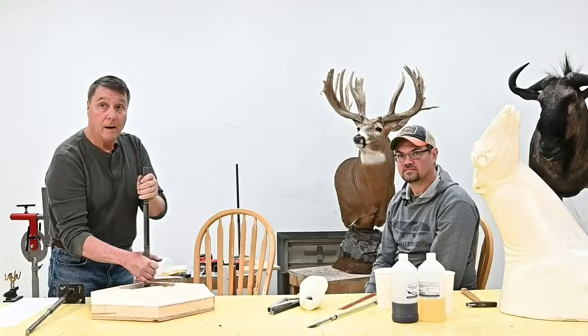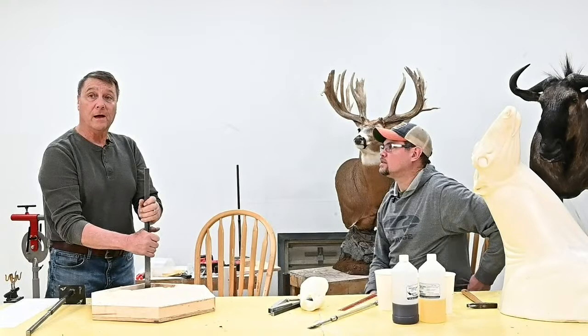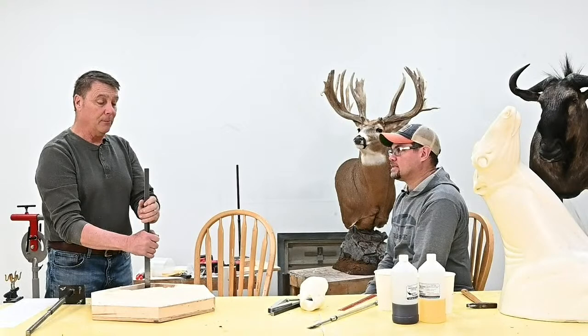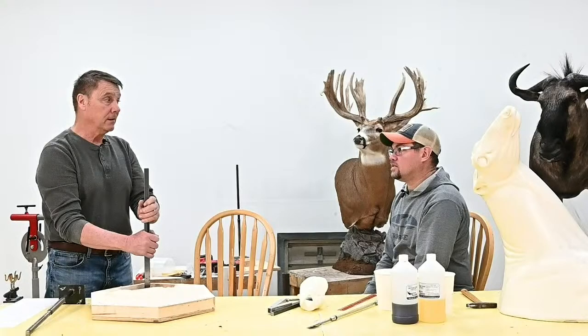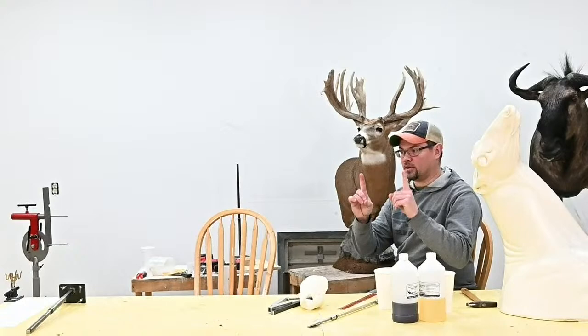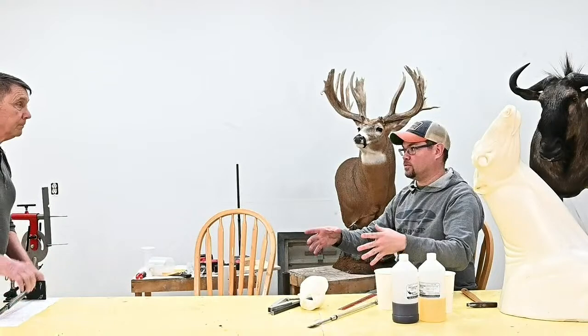Depends on the pedestal. Two rods is always harder to hide than one. Mm-hmm. Two rods, people are gonna go, oh, that's how they did that, without searching. Yep. I would way rather go with one, but it all depends on what you're trying to do. And we have another even heavier version of one that we can show you. The hard part about two rods is they have to be perfectly parallel. If they're not perfectly parallel, your animal won't go down. It will bind and you'll have a lot of trouble.